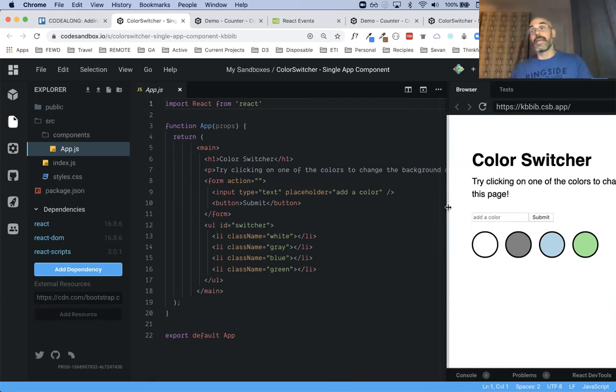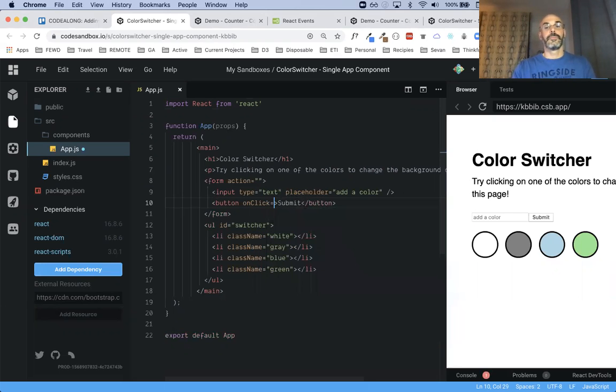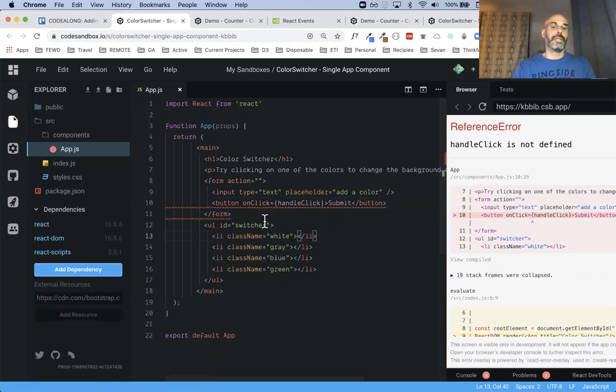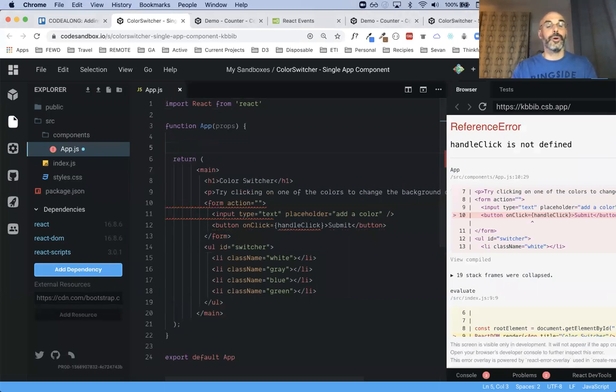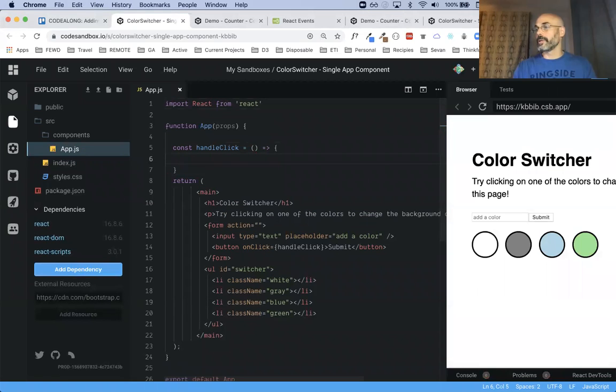So for you, I want to do the same thing. Where does it look like the most practical place to add a click event? Well, the button looks like a pretty good thing to click on and add something to. So I'm going to go to the button itself and I'll just do the onClick, and here I'll say handleClick. There's only really one thing; these circles would be clickable, but that's later on. Now this is screaming at me because there is no handleClick, so I'm going to go here and do a const handleClick is equal to a fat arrow, and we should get rid of the error message.